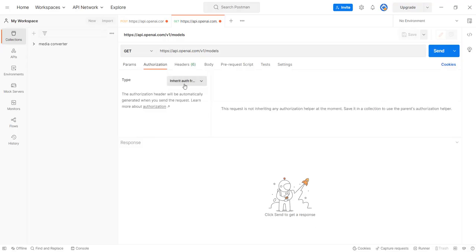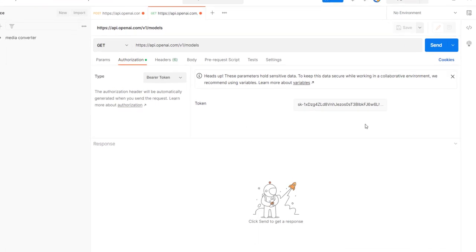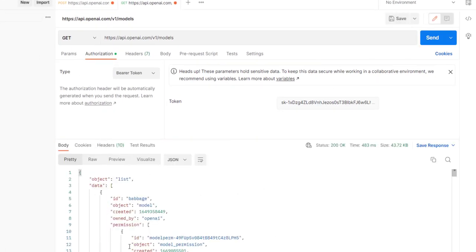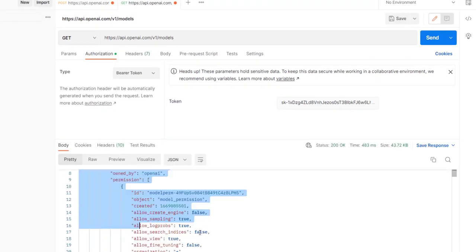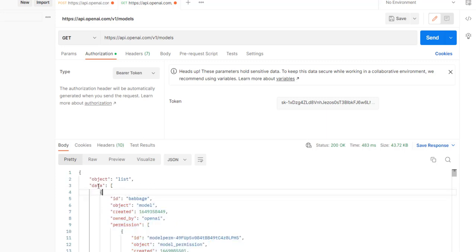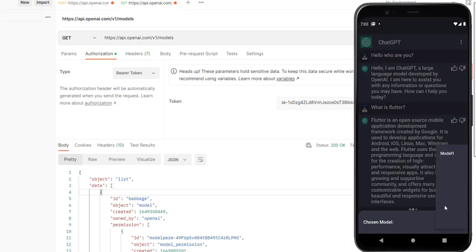So here in the authorization, just add the bearer token and now send the request, and now you will have it here. So this request actually is returning the whole model list that we were showing here. So later on, we will fetch it from the API and we will display it here.